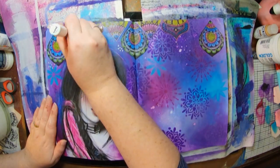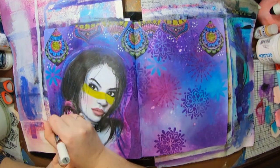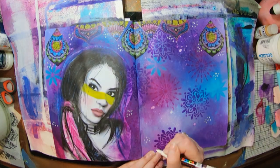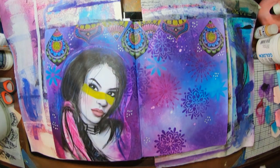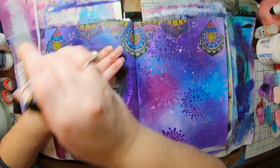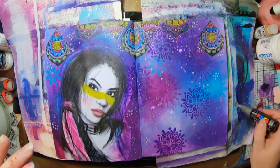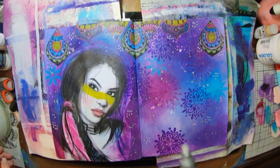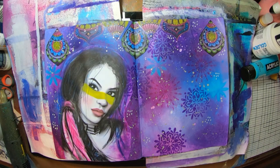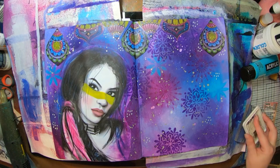So now I've got my white Posca pen and I'm just adding in a few little crosses. Still thinking about what I'm going to actually put on this other side of the page. But I think the little white dots help combine it all together and make it look really pretty. So now I've got a super large silver Posca pen and I'm doing some splats, and of course my splats go everywhere but other than where I want them to, but I did manage to keep them off my girl's face, so I was pretty happy about that.